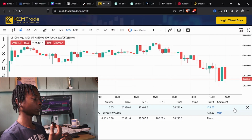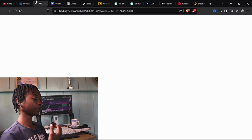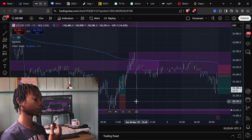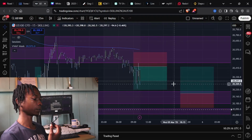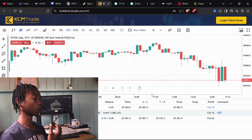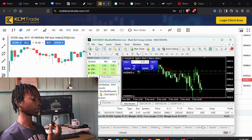But here's the thing, it just flashed my mind again that I'm in trading to make money, not to be right. And if I just show y'all the charts right now, let me just hijack this screen for a minute. I'm a good way in profit. I was thinking about putting a buy down here if I didn't get this entry, if price didn't trigger me into the trade. I was thinking about closing it there, but then I thought I can also bring my stop loss to break even, which is what I did. I brought stop loss to break even on Sieg Fund and on the Black Bull Market account.